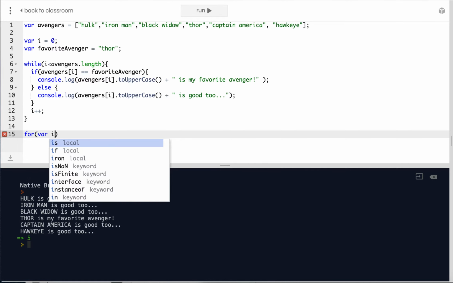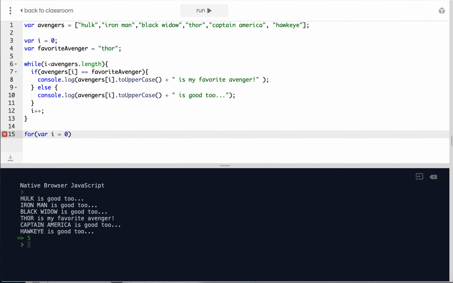It's set up like this. For var i = 0, or any starting point in the loop, and we're going to look at that later; i < Avengers.length; i++. Now notice that there are semicolons in between these, and we've got 3 different parameters for our for loop. First, we have our starting point.